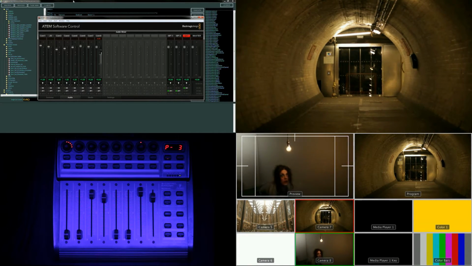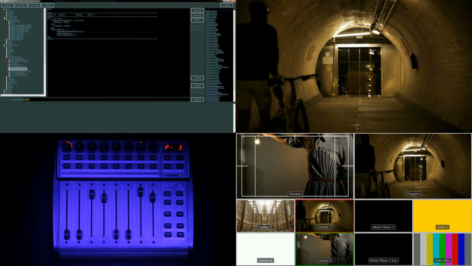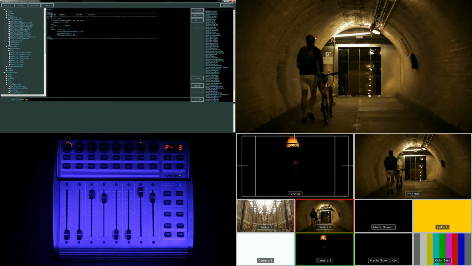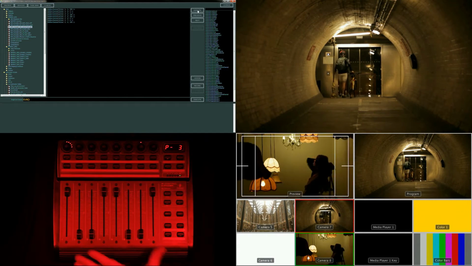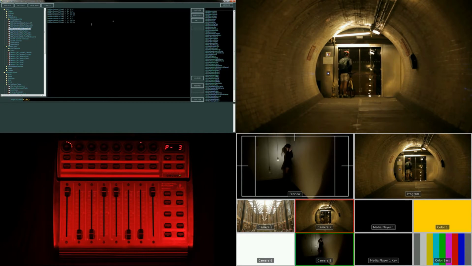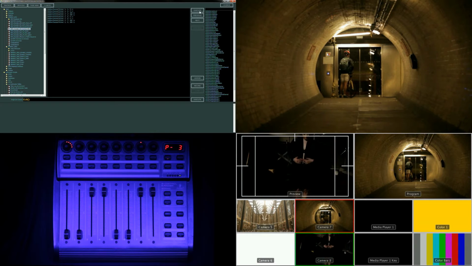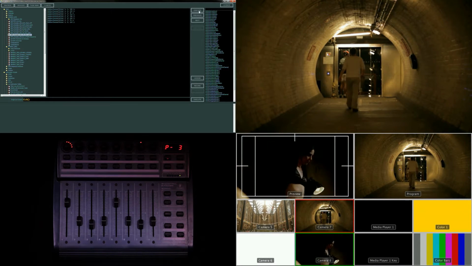Because it's JustMacros and we've taken snapshots of some of these things, then we can pop open and have a look at some of these ones we've done before. So if we go back to the red, then bang, the faders are controlled and it all happens very quickly. Go back to the blue, some nice soft warm light, and back to our normal light.